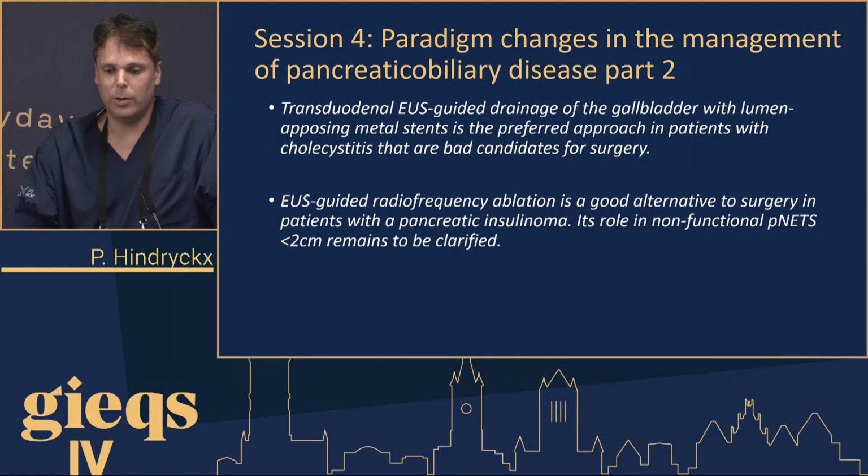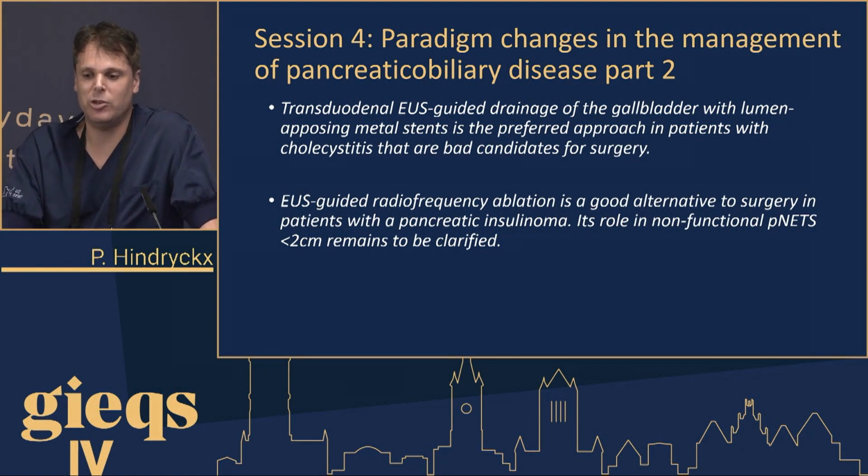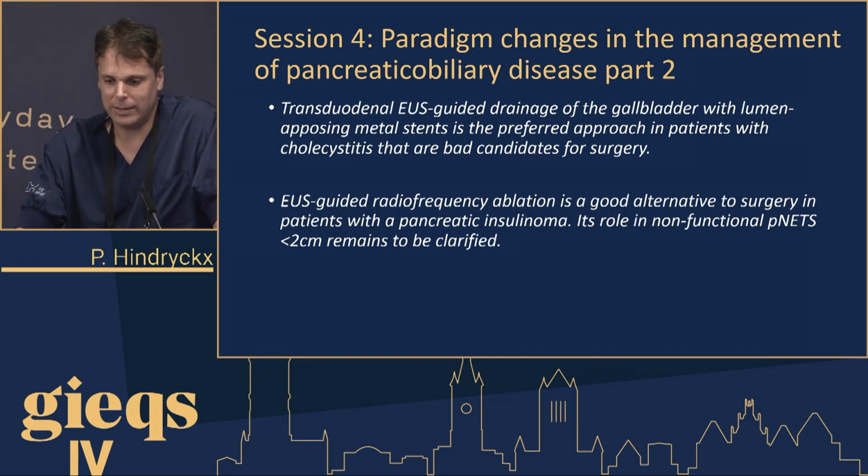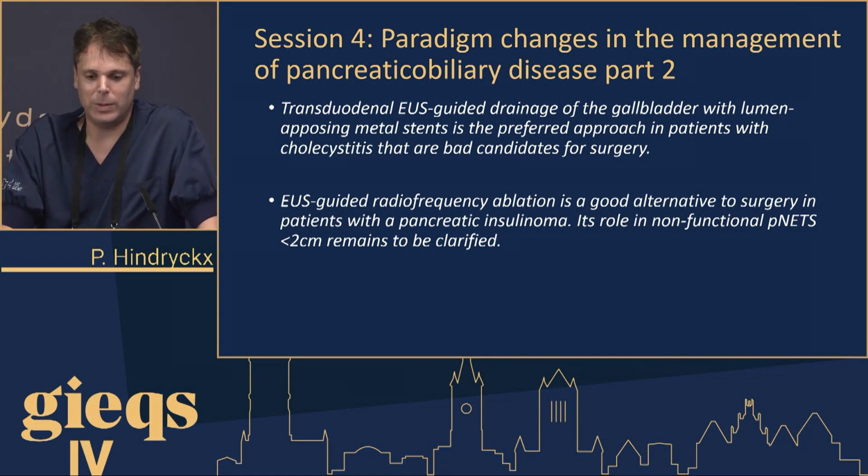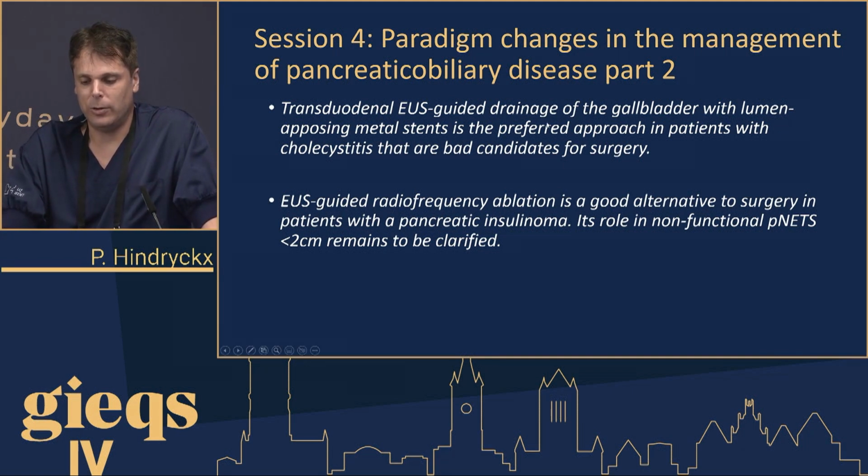The second part of the session on paradigm changes in the management of pancreaticobiliary disease was first dedicated to EUS-guided gallbladder drainage. The key message is that transduodenal EUS-guided drainage of the gallbladder with lumen-opposing metal stents is the preferred approach in patients with cholecystitis that are bad candidates for surgery. And in this session, we also had an interventional radiologist and a hepatobiliary surgeon joining us for the discussion, to have really an unbiased session.